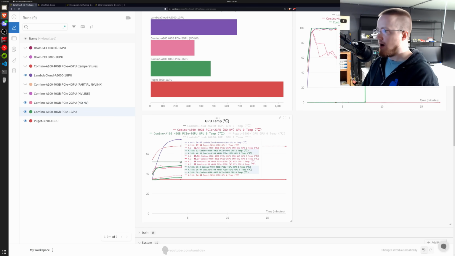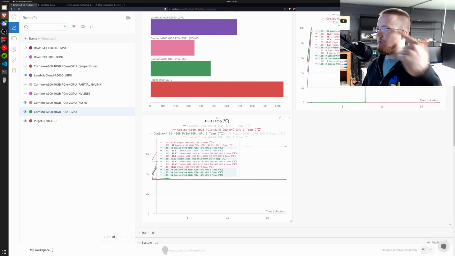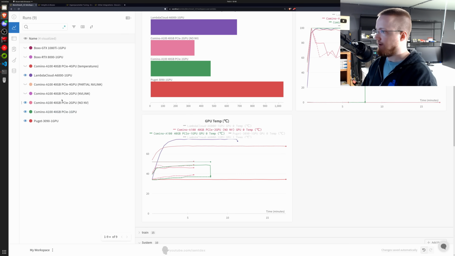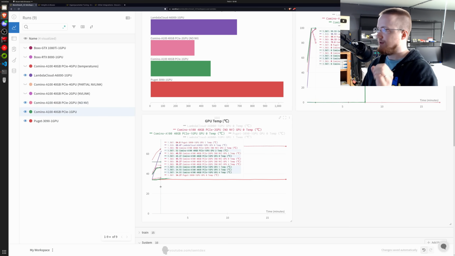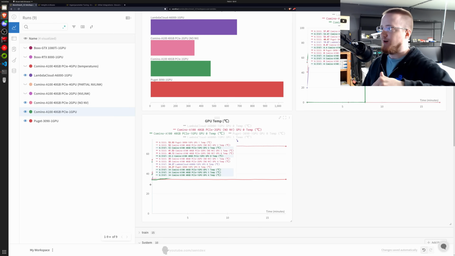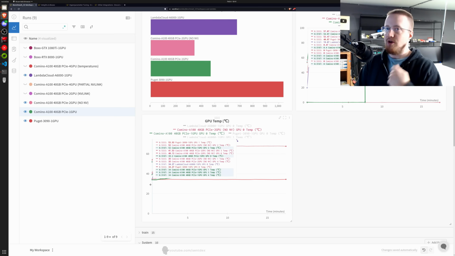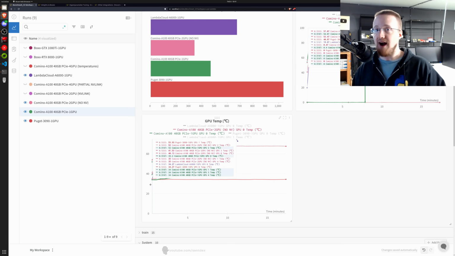this graph would be impossible on TensorBoard, because if you add a custom chart, the thing that you would track would be the one GPU temperature. Whereas, if I go to 2 GPUs, so here we're running with 2 GPUs, but we're tracking the temperature of both GPUs on that same chart. Whereas in TensorBoard, one of the things that's annoying is if you do want to track custom stuff, each single custom thing that you want to track has to be its own new chart. Just one example of one annoying pain point. And feel free to comment below if I'm incorrect here. Maybe there is a way to do it, but I haven't figured it out.